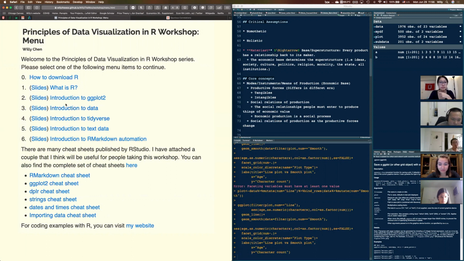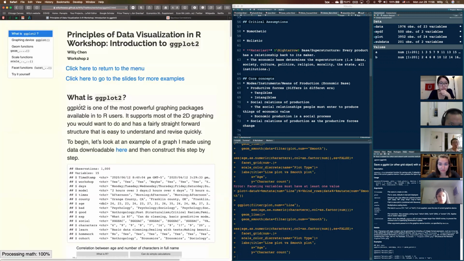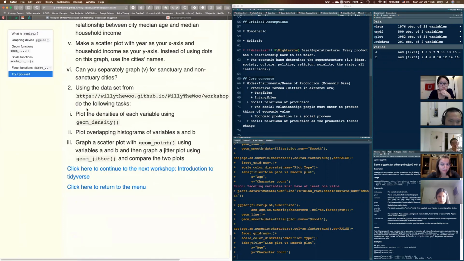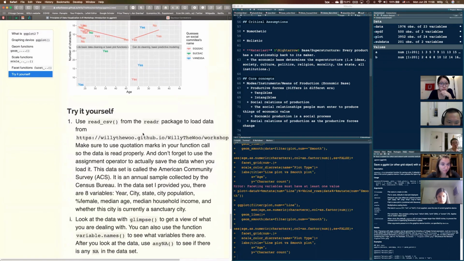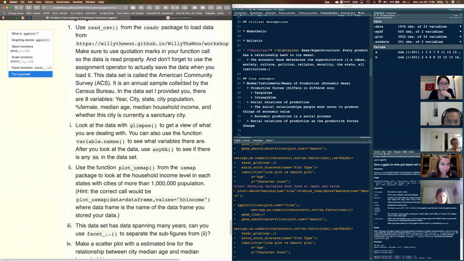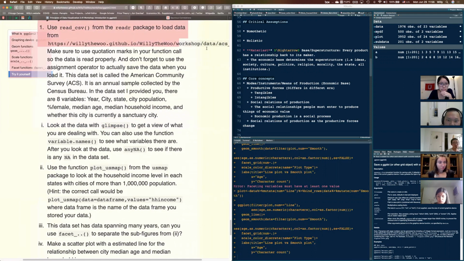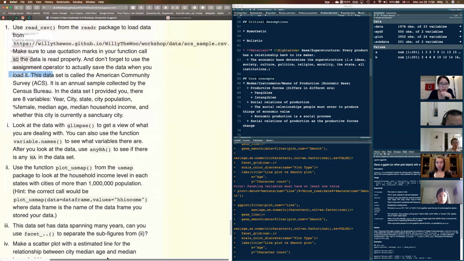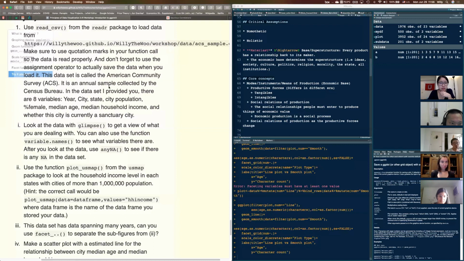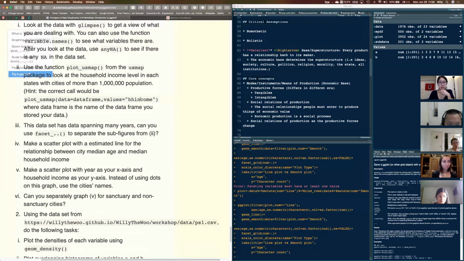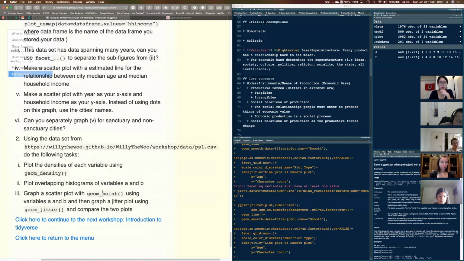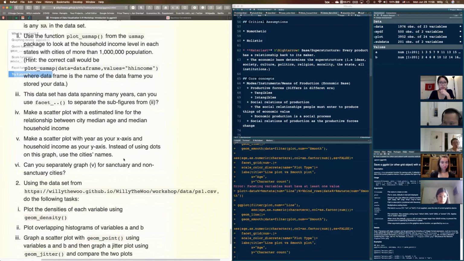Okay, so another question I have for you guys is this. If you go to the lecture notes, you'll see that the homework I assigned is really long, right? This one is about the ACS data. Oh, this is workshop data. Under workshop data, ACS. Okay, this is ACS data. And there's a lot of cool things you can do in this. This is very carefully written, so you definitely should go through this. It's really fun. Okay, so you can tell it's really long.